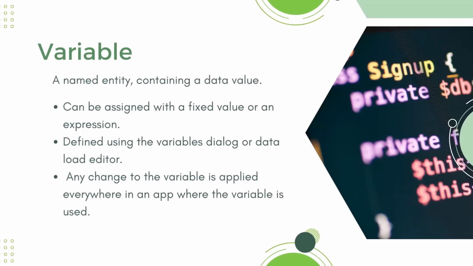A variable in Qlik Sense is a named entity containing a data value. You can assign a specific fixed value to it or make it dynamic using an expression. When a variable is used in an expression, it is substituted by its value or the variable's definition. Variables are defined using the variable's dialog or in the script using the data load editor. Any change to the variable is applied everywhere in an app that the variable is used.